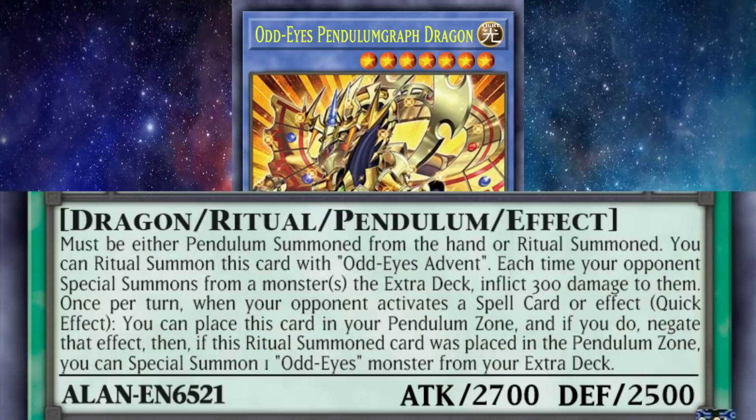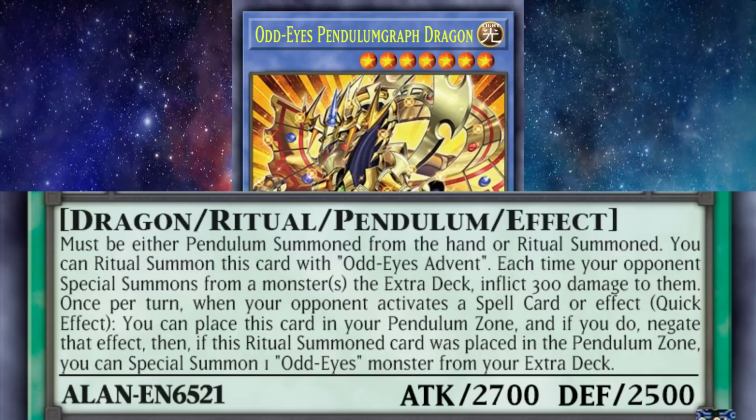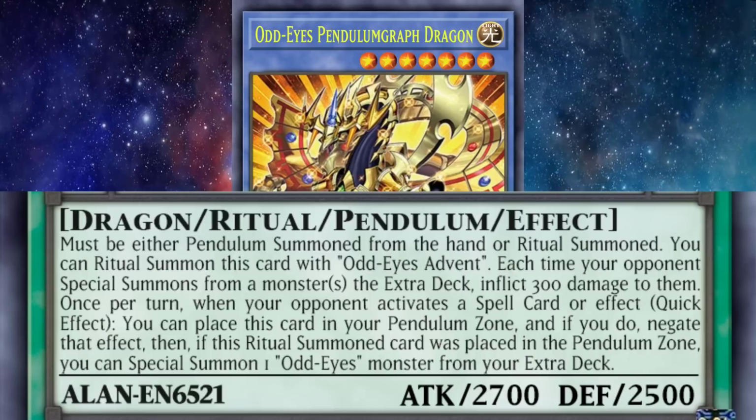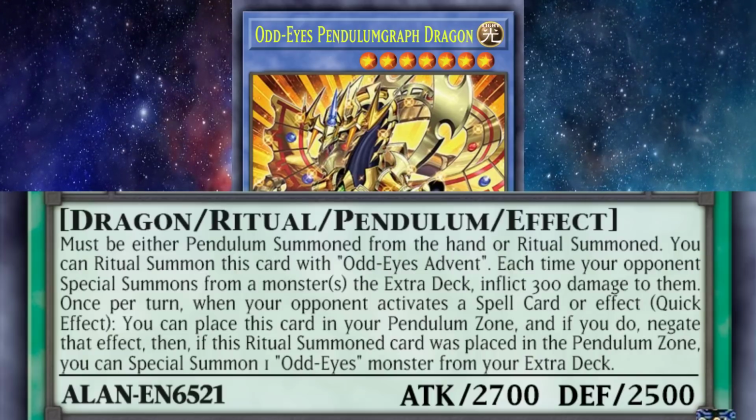The probably better effect is the second one. Once per turn, when your opponent activates a Spell Card or Spell effect as a Quick Effect, you can place this card in your Pendulum Zone, and if you do, negate that opponent's effect.